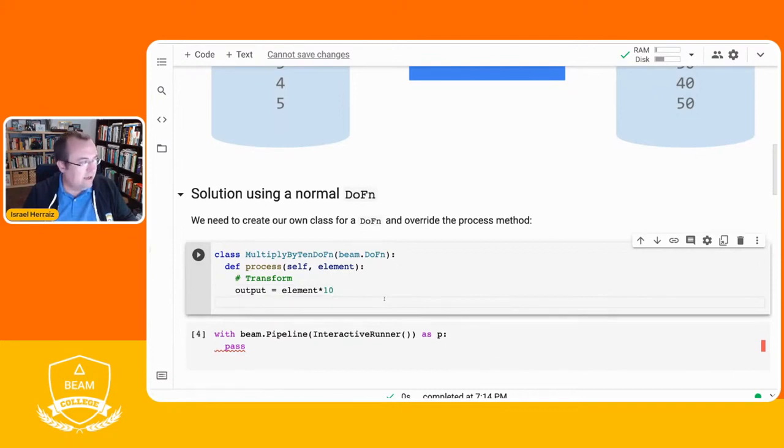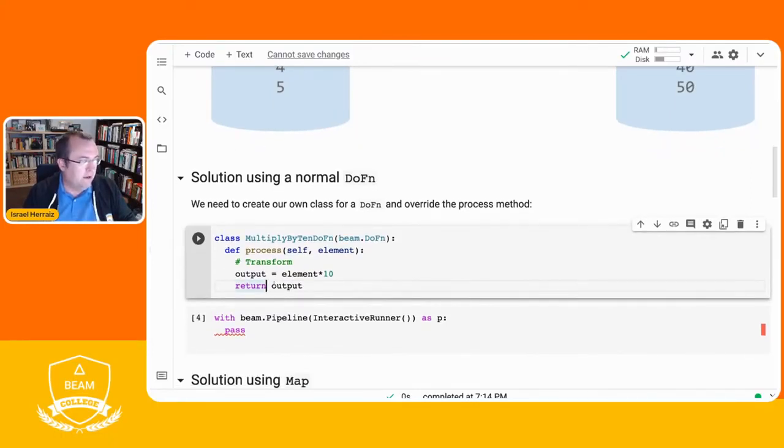And now we need to return the output as the result of the process method. But we cannot do just a return output, okay? This works as a generator, the DoFn. So this is gonna fail because this is not a generator. So we actually need to use yield here, okay? And this will work. So here with yield, the signature of this method will be something that we can iterate as output, rather than just one element. Because we are doing the yield, we can iterate over the output. If we return only one element, this would fail. Sometimes people do things like this to return something that is iterable, but it's kind of a dirty trick. I don't like it, so let's use actually yield. Easy, okay? So this is actually the DoFn.